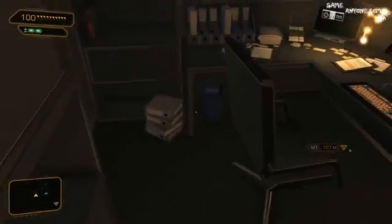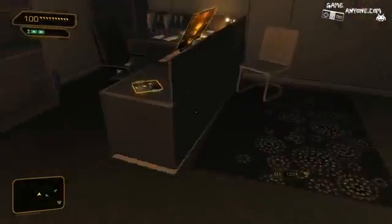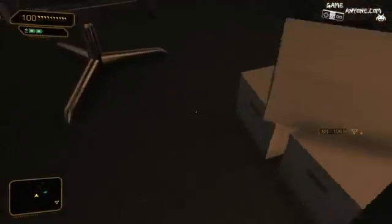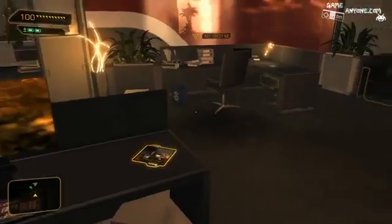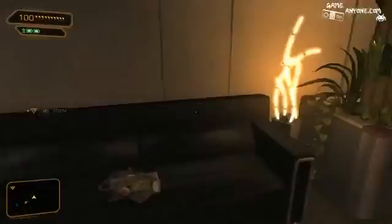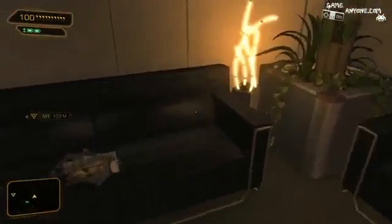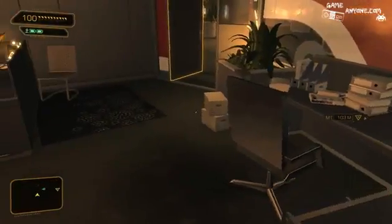Anyway, so we have just been thrown off the trail of this lady because she doesn't seem to be doing what we thought she was doing to begin with. However, that leaves us a blank slate as to where the neuropozyne is going. It's sure not in here. We didn't find it in any of those other offices, and we have basically hit a dead end at this point as to where to go.